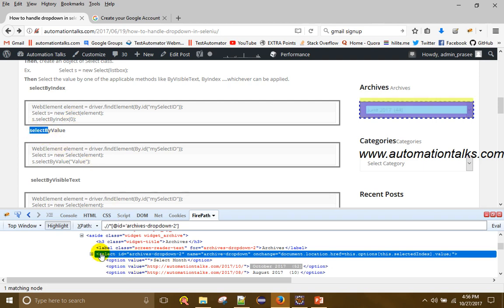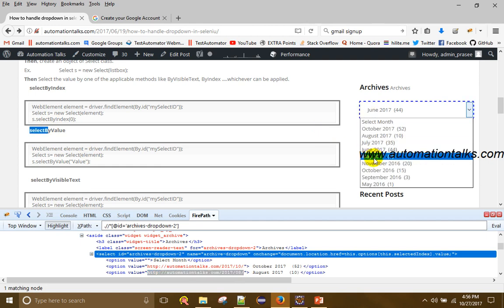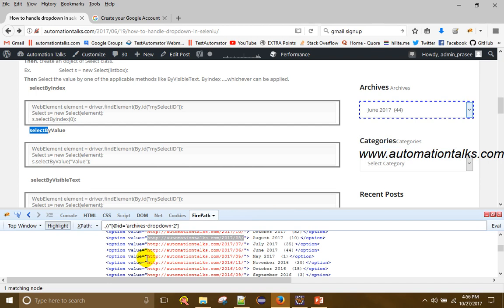This drop down has the first value as select month, then the value of the second, and the value of the third. If you want to select this May, then you should give the value as this, which is under value is equal to.